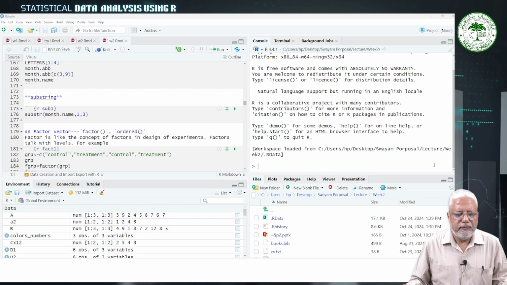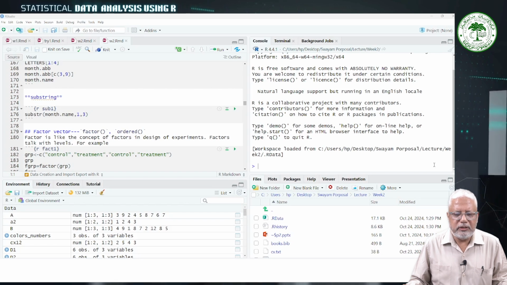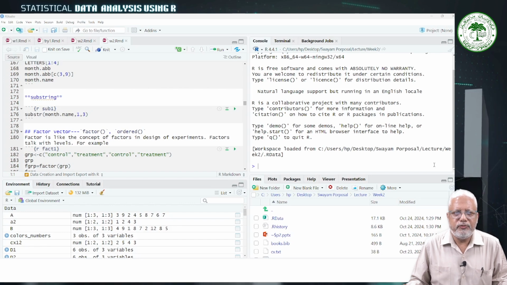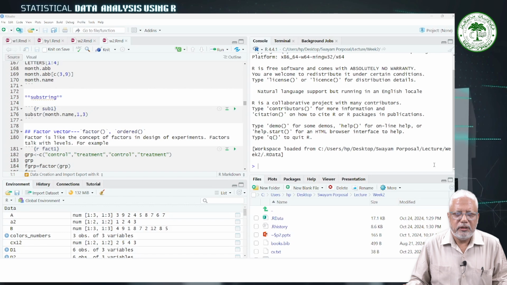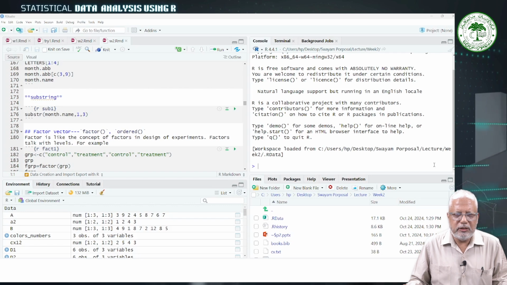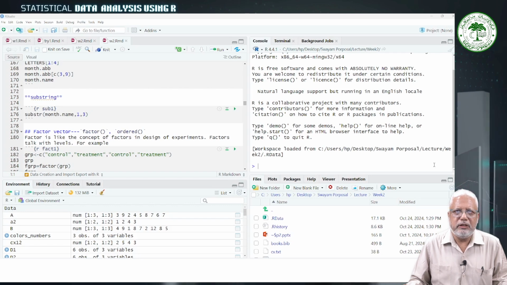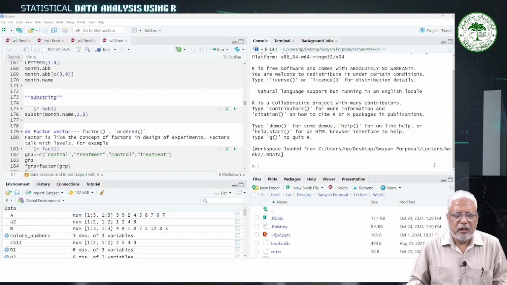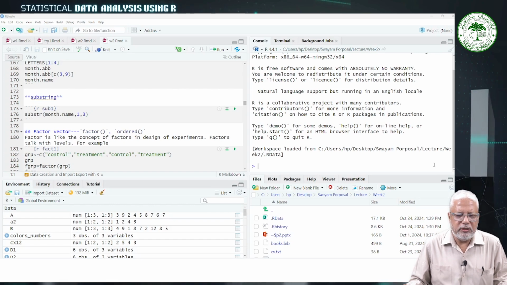These terminologies have been taken from design of experiments. In design of experiments, we apply different fertilizers. For example, if we apply nitrogen at 80 kg per hectare and 120 kg per hectare, this nitrogen has two levels of application.